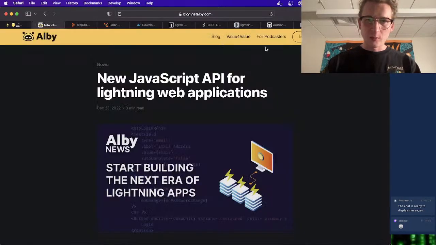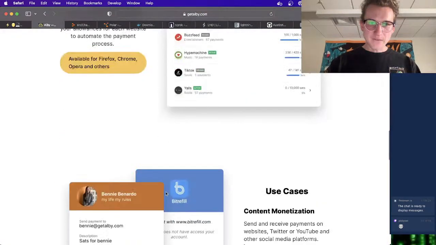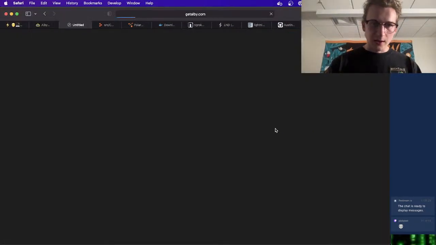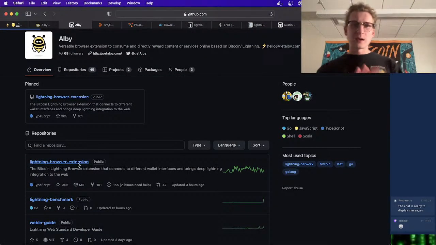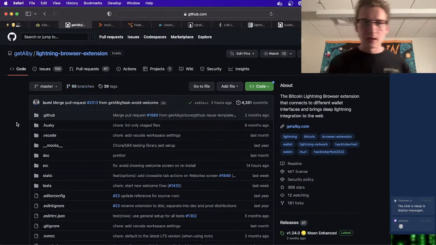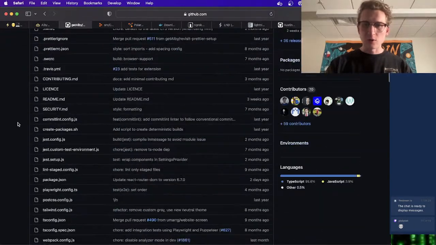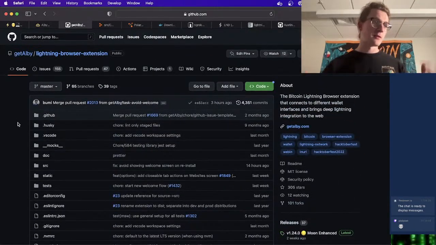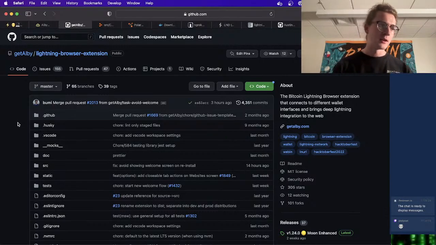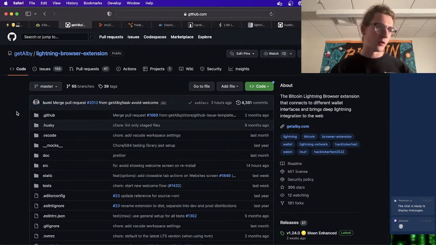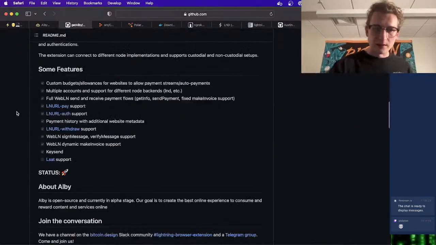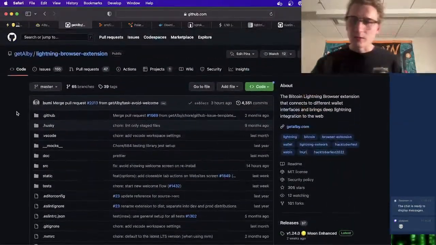Let's go back to Alby. Let's go to their GitHub. Alby, the Lightning browser extension. This is what we're using. This is an amazing project. If you are looking to find your first open source Bitcoin project to contribute to, I highly recommend Alby. They were actually my very first FOSS contribution. My very first Bitcoin project contribution was on them. They were super helpful, walking me through what to do. I think they have bounties, maybe. But either way, it's a great project.